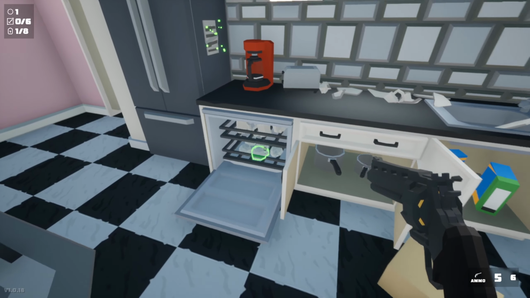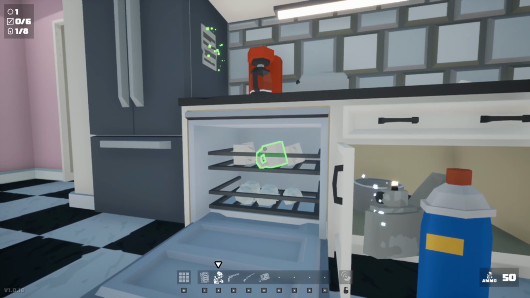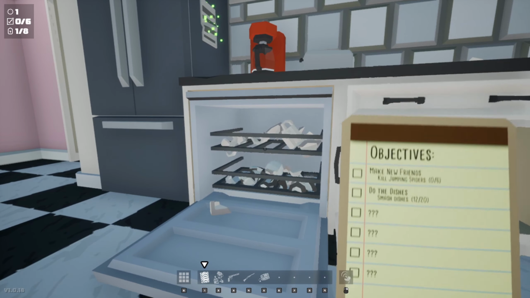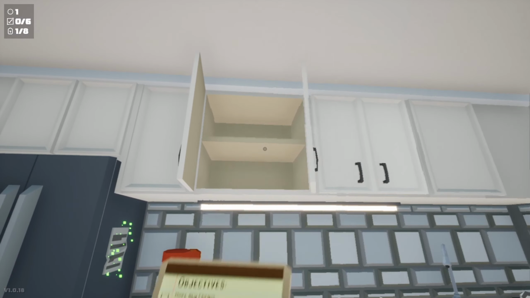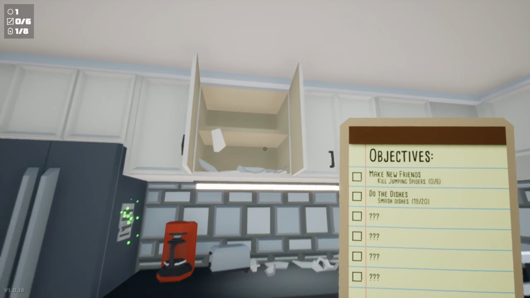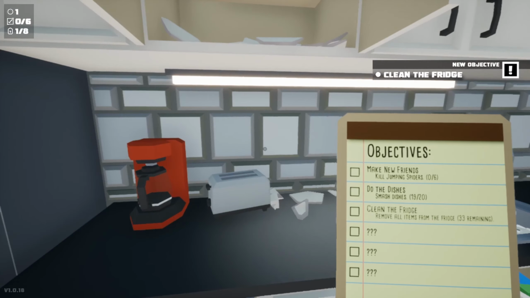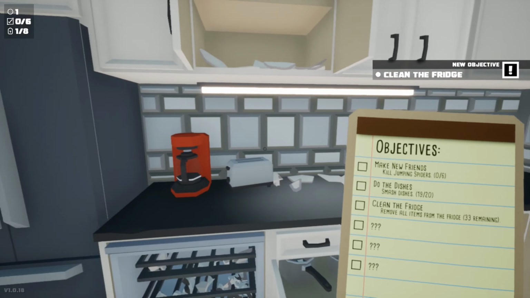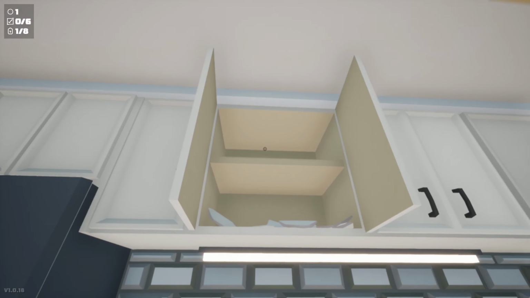There. Oh, here we go. Hold on. Let me just crouch. And 12, so it could be up here. I think we're missing one more. Clean the fridge. Remove all items from the fridge. 33 remaining. Okay. Easy peasy.